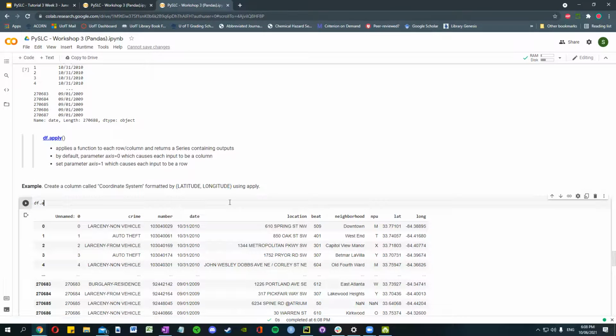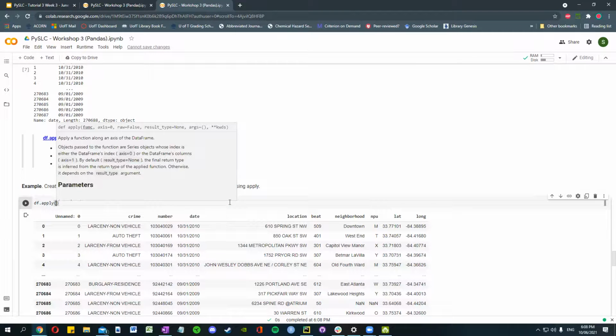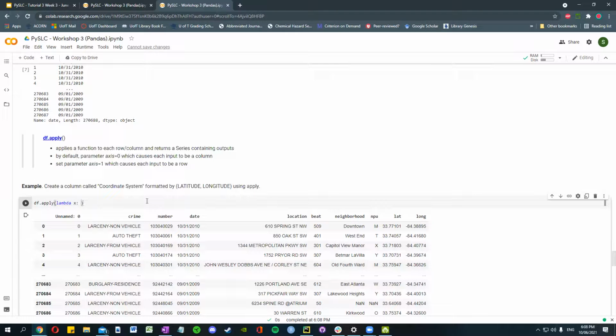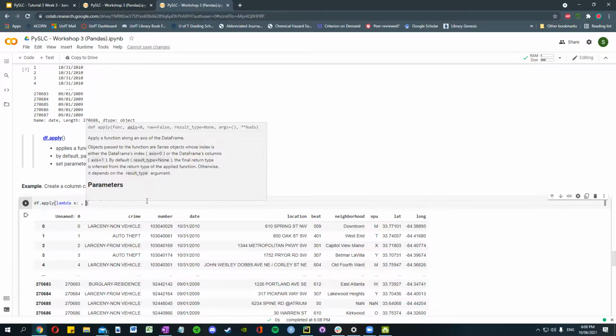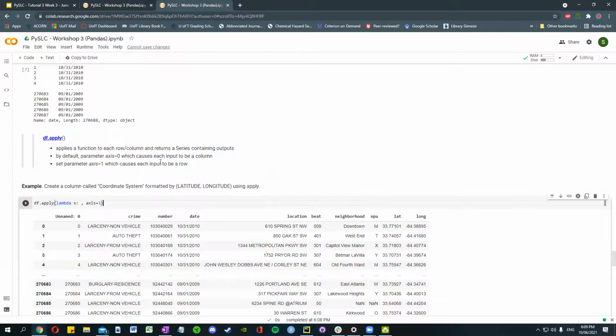So I'm going to use apply with a lambda function, and call axis equal to 1. This causes each input to be a row, so the input to the lambda is going to be the entire row, and that row has these indices, crime name, etc.